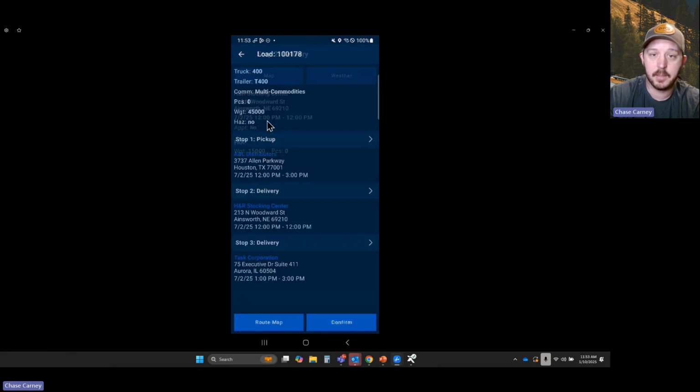In this case, we've got load number, let's call it 178 here. So that allows your driver, as soon as they finish the load, to upload all of their different paperwork, documents, maybe pictures, trailer contents if you need, that attaches directly to the load so that you're ready for the next steps as quickly as possible. If you don't pay drivers till they turn in their paperwork, this allows the drivers to turn in their paperwork almost immediately so that you can go right into that payroll process.